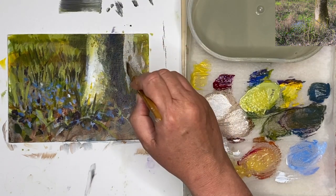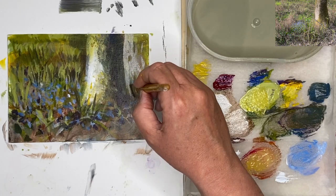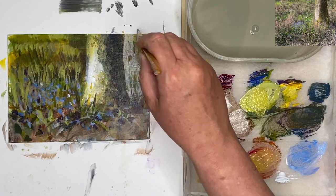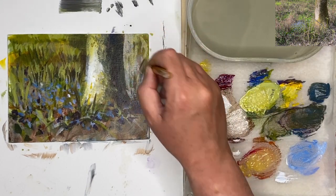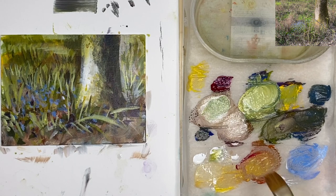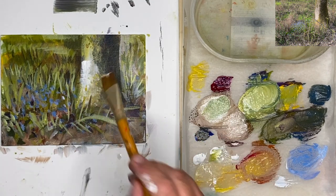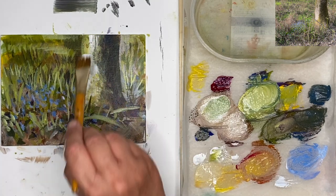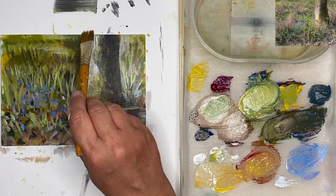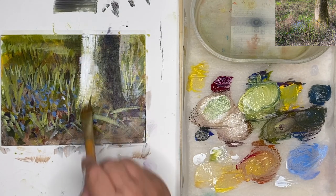To bring that tree forward, I'm painting the background slightly lighter than it is in the photograph, but it really creates the depth as well. So I'm trying to be quite creative with the marks as well. I'm really building up now, getting towards the end of the painting with the lights and details there. More white on that tree. I still want it to sing out and really come forward. So I'm just brushing my brush very quickly to create some texture as well.